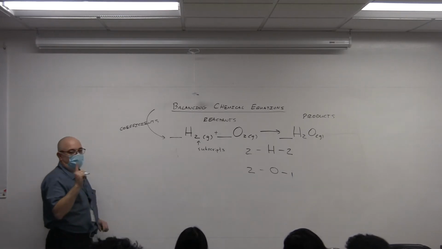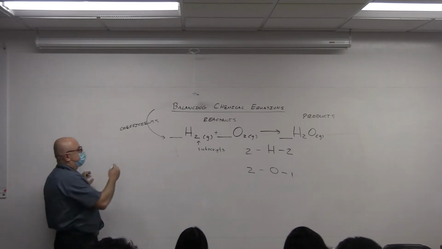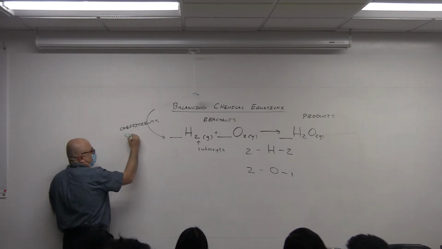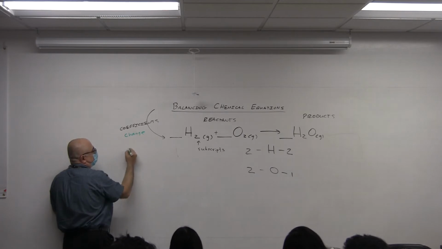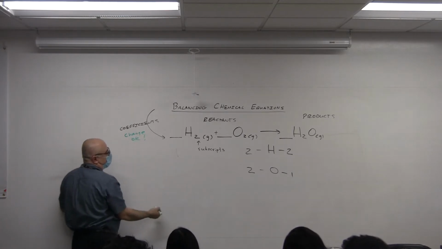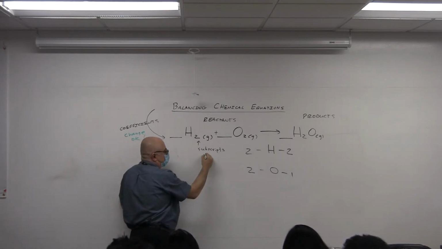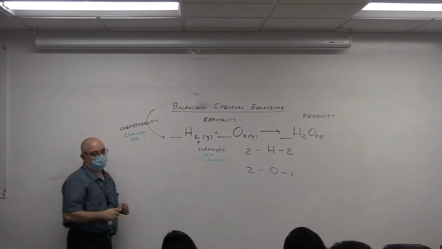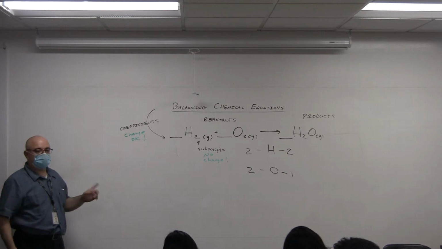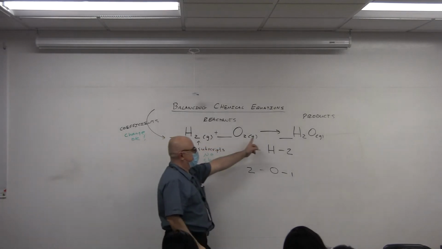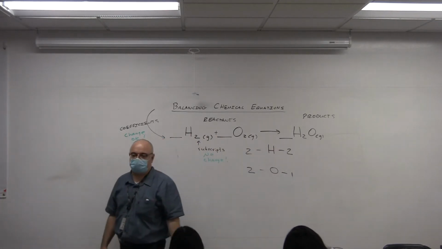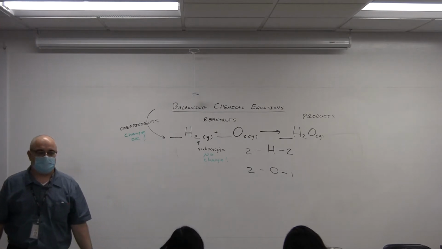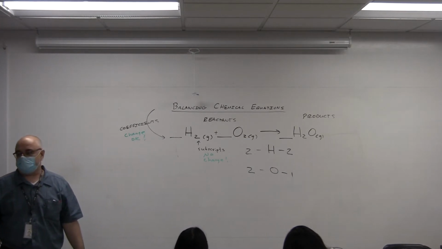So, here's my point. When we're balancing equations, the coefficients can change, but the subscripts don't, because then you're changing the meaning of the reaction itself. So all we're allowed to do is change these numbers. And we're going to use a very scientific and sophisticated method called guess and check. We just play with the numbers until it works.